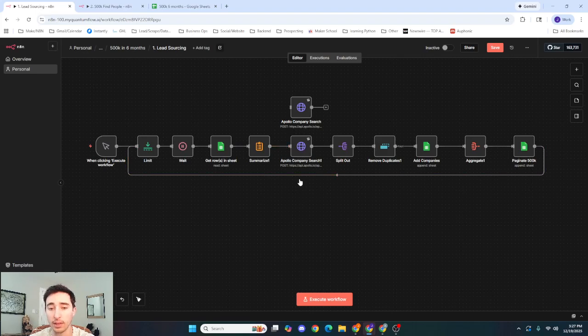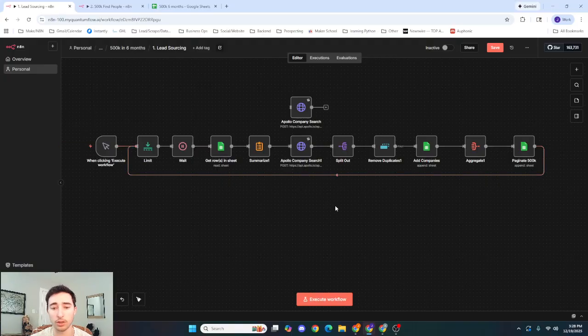We use the HTTP node, don't worry about the name too much if it sounds imposing, basically just to make a call. And we make a call to what's called an API, which basically just links to this database. If you think about it like this, it's like we made a call, saying, hey, hello, Apollo, we need 100 companies of this type and this category sent to us. You make that call and then they send you the companies, and then you can upload those companies to your Google Sheets and do what you will with them from that point on.